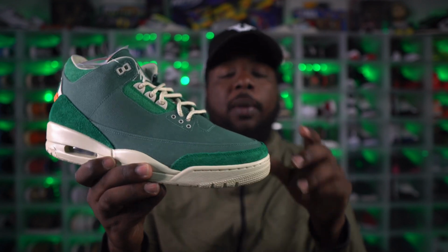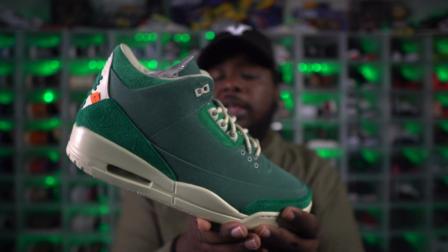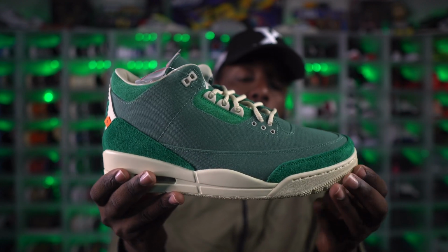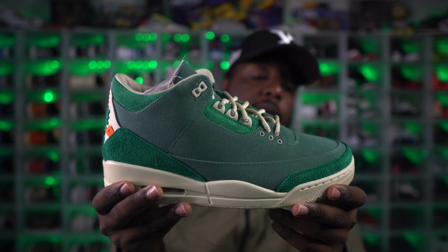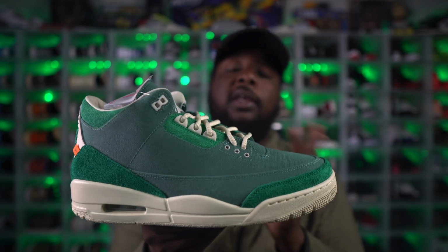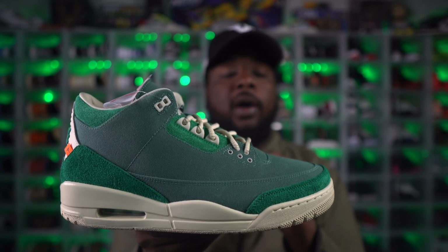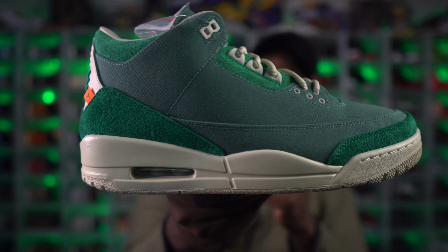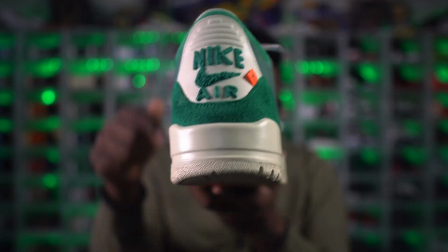Wish they had a little more wearability with some kind of splash of color on the outside. Maybe not green. Maybe green would have been good. The Bicoastal color going across the outside, maybe that would have been a hit. But the sail looks good. I can't say anything will particularly look better, but something would wear better, but I'm not mad at it at all, man. She did her thing on these, man. Shout out Nina Chanel on these joints.